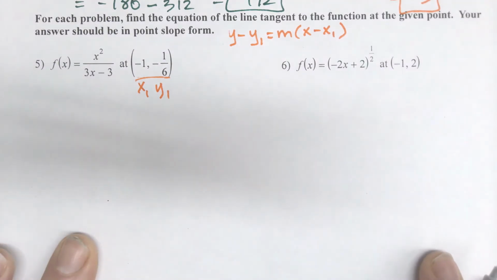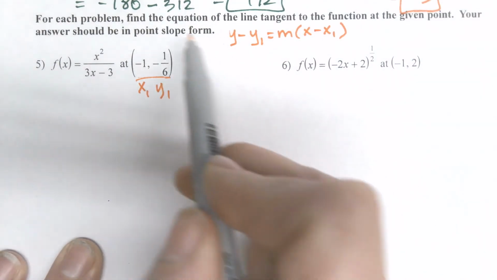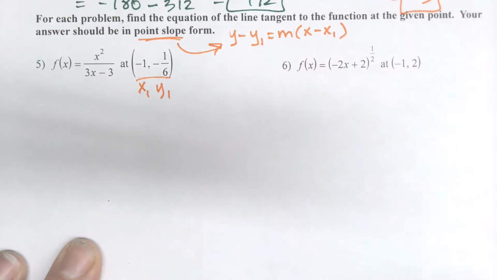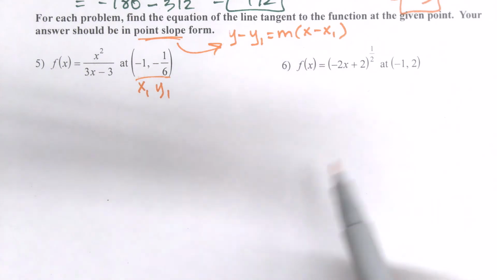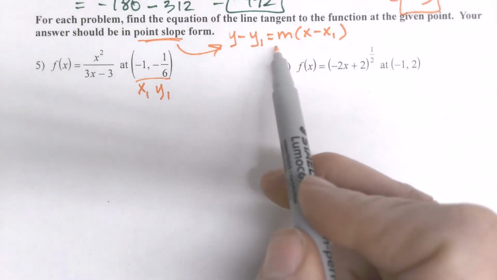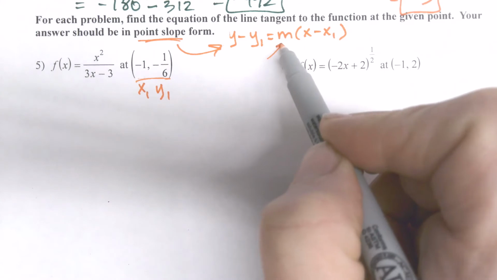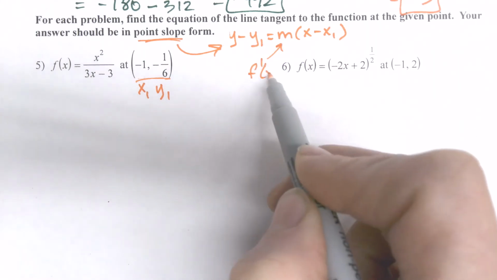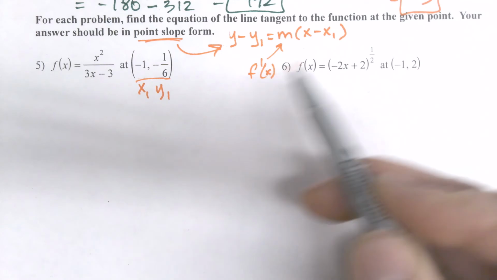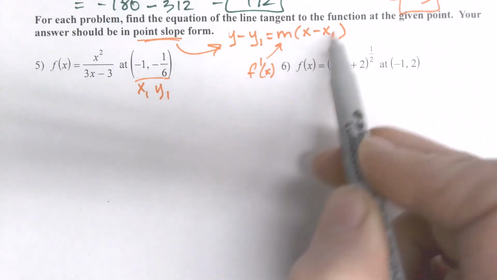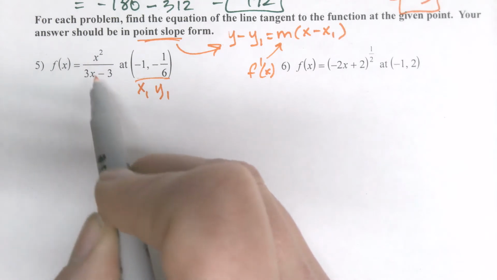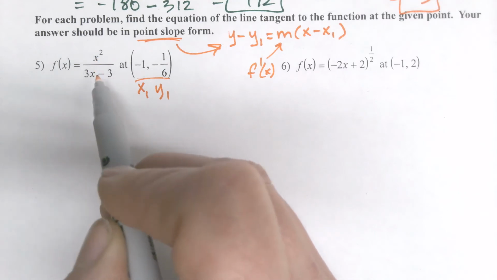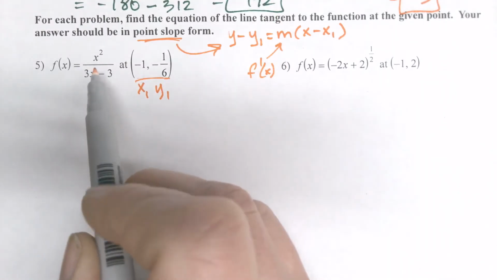Sometimes they want it in slope intercept form. This one says in point slope form, so I'm going to keep it in that form, which is easier, and thank you, because less work. Then I don't have to do any moving around. All I have to do is find the slope. Remember, the slope comes from finding the derivative at the given value, and then plug my x1, y1, and my slope into that formula. I can't do that thing I did this time. I shouldn't say that. I can do it. It's just not going to make it any easier as I did for problem number 1 earlier.